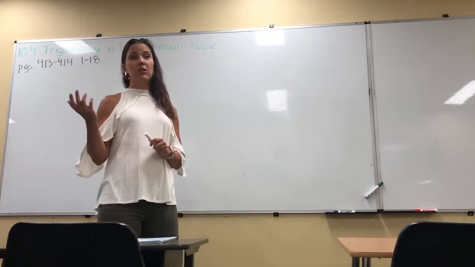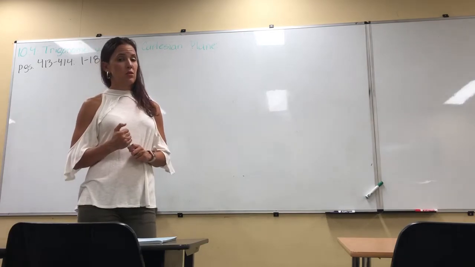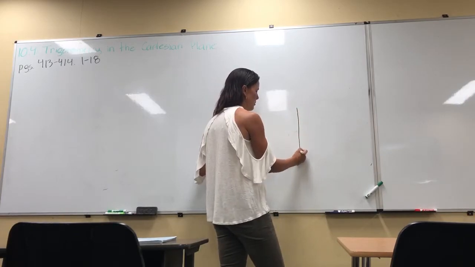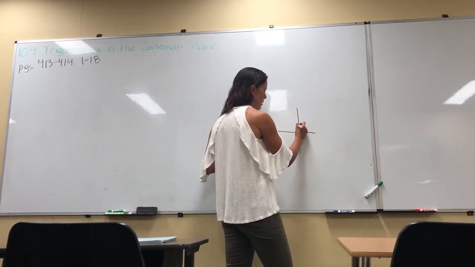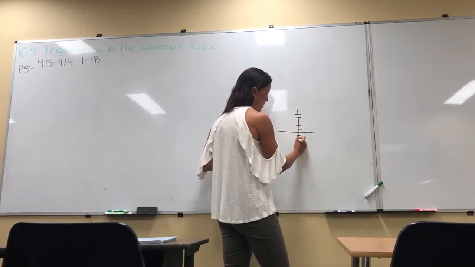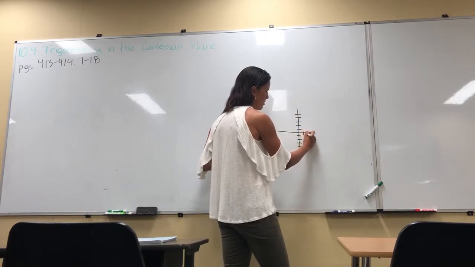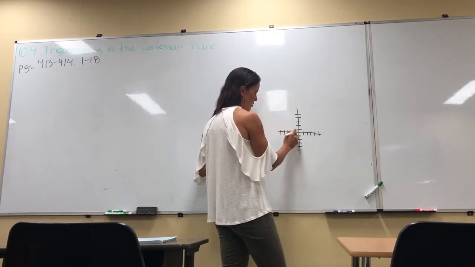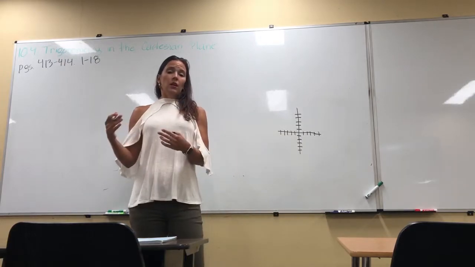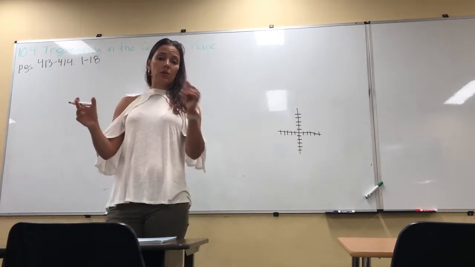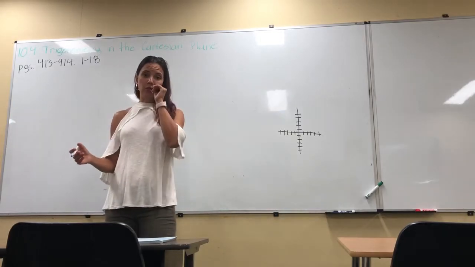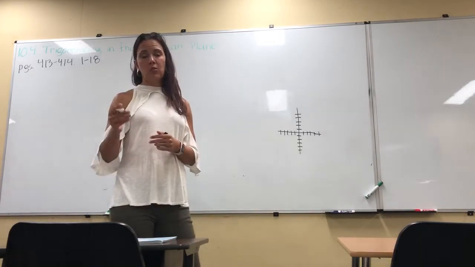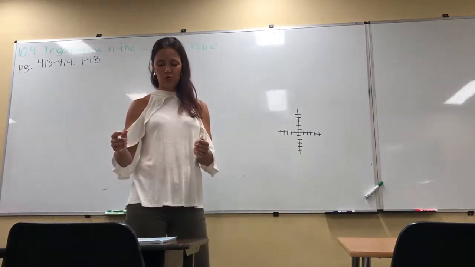And the Cartesian plane, if you guys remember from one of the first five chapters of algebra, is just where we always do our x and y axes. So trigonometry on a Cartesian plane means we're going to be drawing triangles on these axes. Everything we're doing is what we were doing before, except now we're doing it on a graph, which means that you might not get a length or an angle, but you might get a point. And you might say that you're forming a reference triangle using that point.